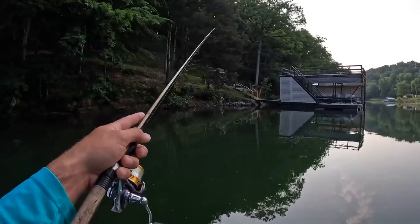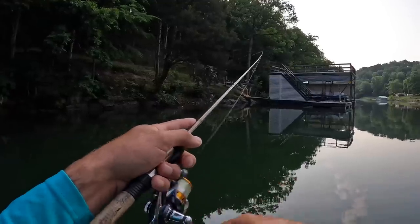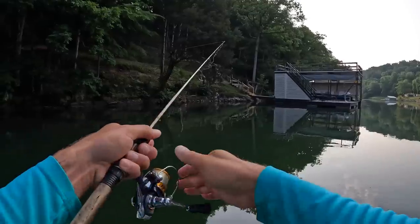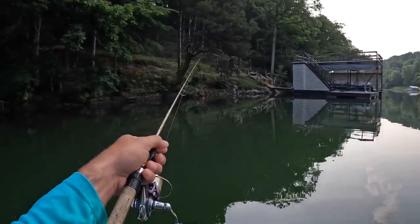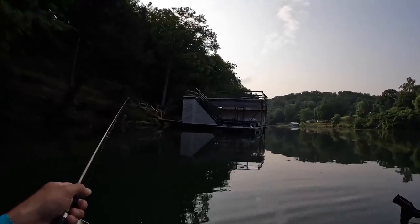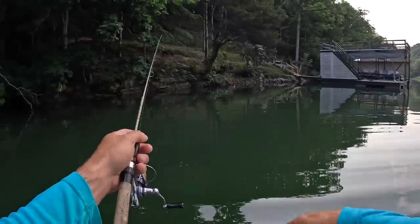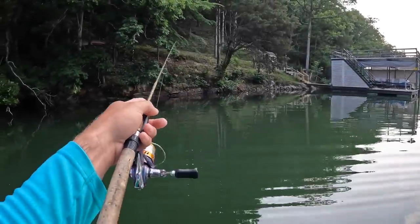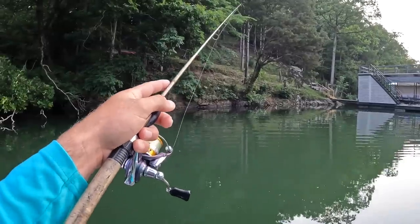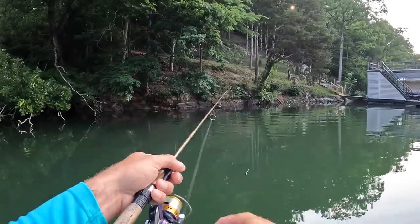If you don't appreciate a good bluegill fight on an ultralight rod, you're on the wrong channel, because I love me some big bluegill. I love bluegill fishing, period, as we break our streak. But the big ones especially. Let's see if I can get spun back around. The wind ain't blowing bad, but it's blowing just enough to get me turned all funny here. I'm focusing on casting and not on boat control like I need to be. Nothing on that one either.